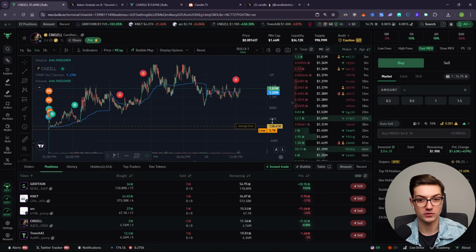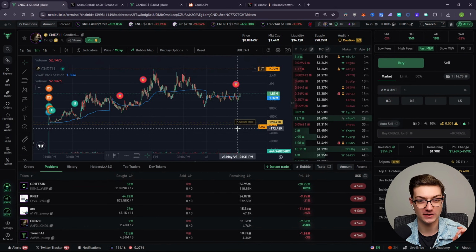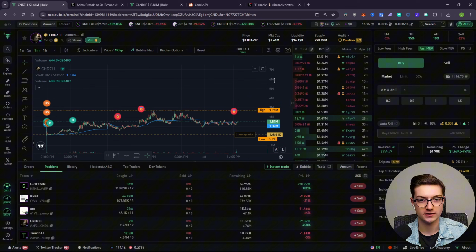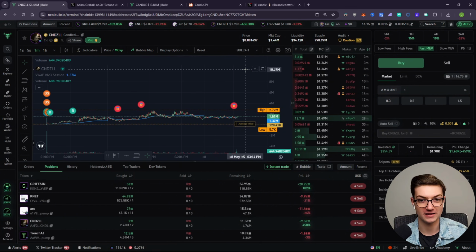So I'm pretty sure that since this is the official first coin on the new launchpad, it is going to perform really well. And my targets for this coin in the short run are at least $3 to $5 million market cap. Maybe if we get lucky, it could be $10 million. However, as always, those are meme coins, so I'll take my profits on the way up, and it's not financial advice. I just wanted to show you the thought process behind researching the coin and how I created a thesis about it.